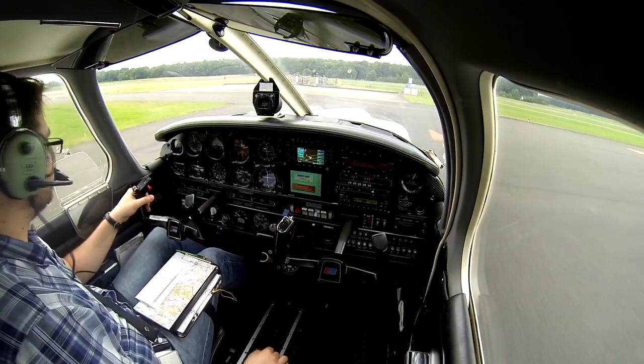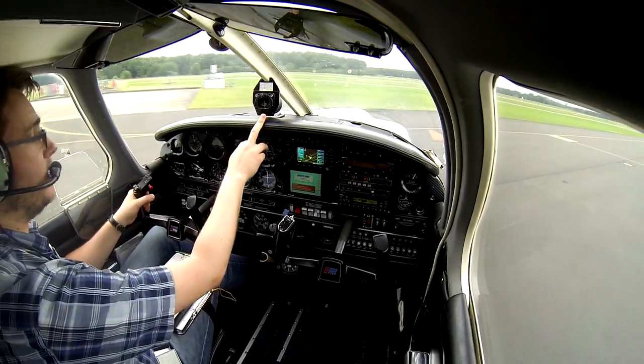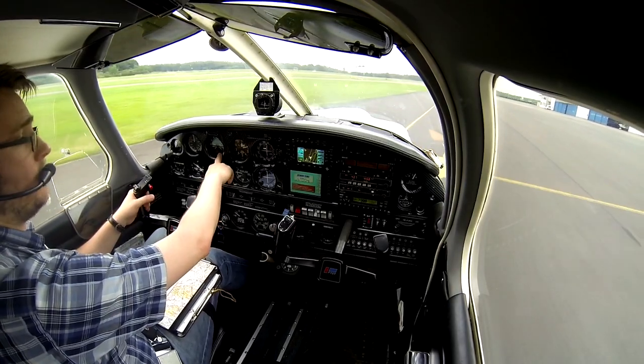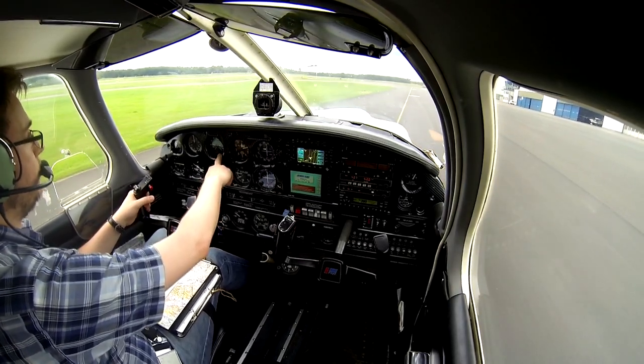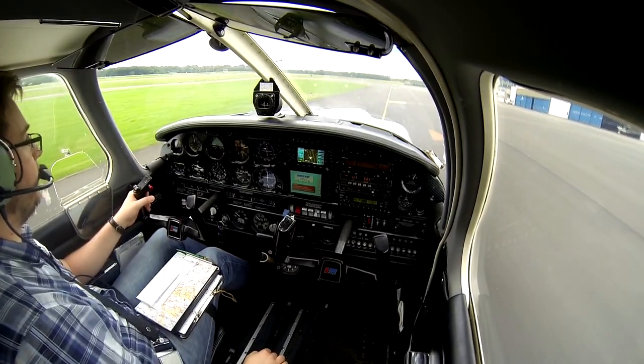We're now doing a right turn, so they should indicate a turn to the right. Turn to the right, and the compass also indicates turn to the right. The artificial horizon is still not fully up to speed, it's a little bit showing a left bank. We'll see how that behaves.